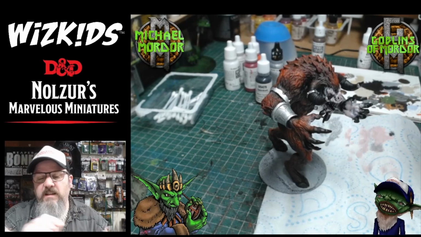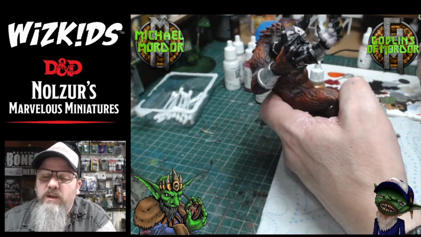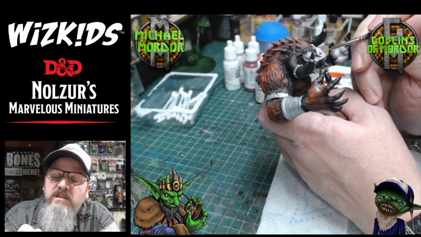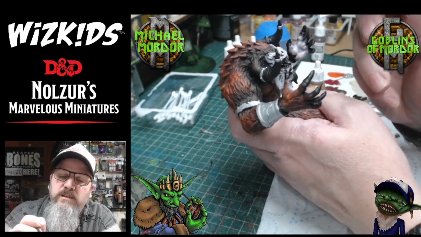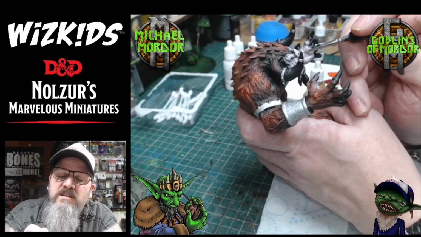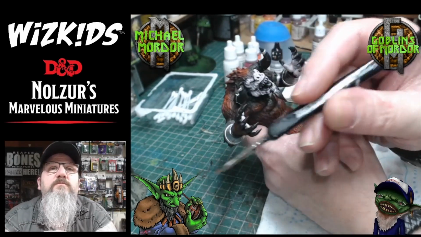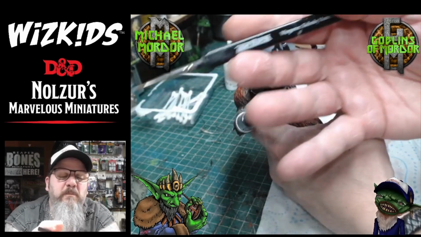Right, this guy's got a couple of little nose rings as well, so we'll quickly blast his little nose rings. There's a tiny bit. As you can see, when I go to finer details, I go down to my Masterclass brush. This is the Army Painter Masterclass brush, and it's a beautiful brush. It's got a really nice fixed stem for biker hands.